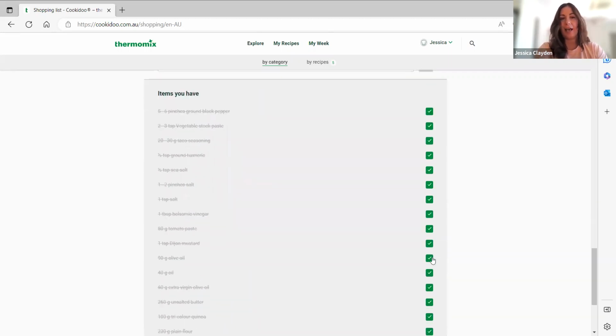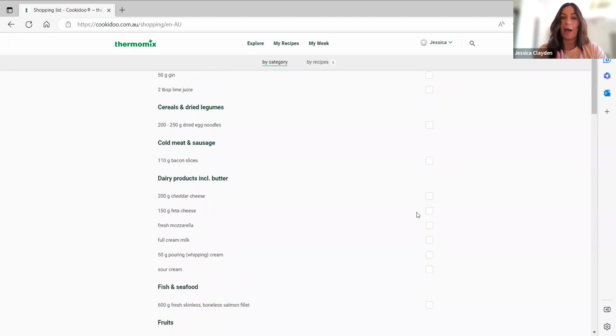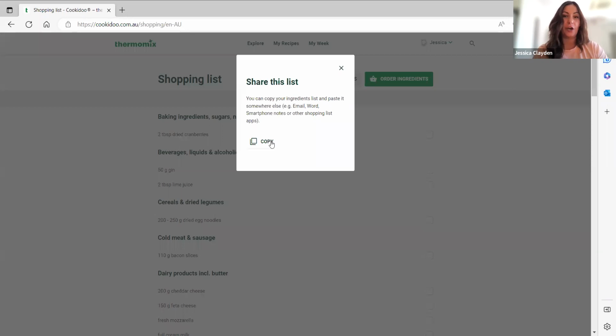And you'll see down here, any items that you've ticked off appear here. So if you're like, oh, actually, I forgot we have run out of olive oil, you can just go in and uncheck it as well. It doesn't actually get rid of it forever. Once you're happy with that shopping list, you have a few different options on how you can shop from it. You can simply share the list. You can copy this and chuck it in an email or a Word doc if you wanted to email it to somebody else who's in charge of the shopping.